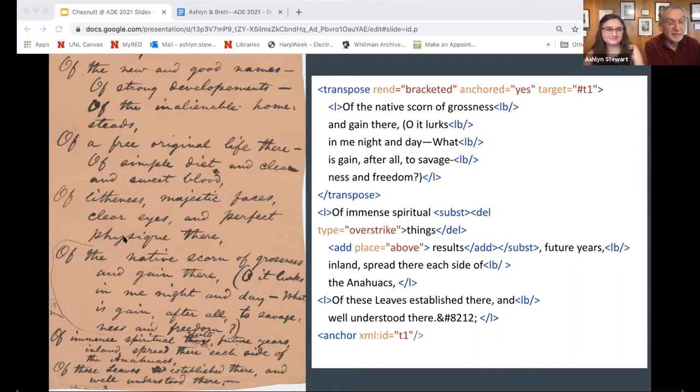And as a result, I was dismayed when the P5 guidelines came out and I found that there was a new element with the same name, transpose, but that had been conceived quite differently. The guidelines identify transpositions in terms of the presence of, and this is a quote, metamarks indicating that passages should be moved to a different position. The mixture of plural and singular in that passage leaves room for ambiguity as to whether transposition is being regarded as the translocation of a single bit of text or the swapping of places of two bits of text.